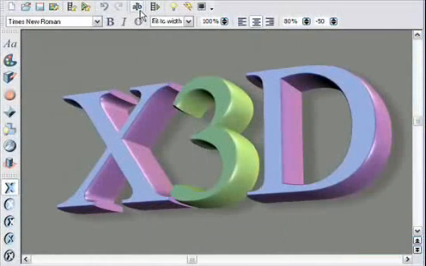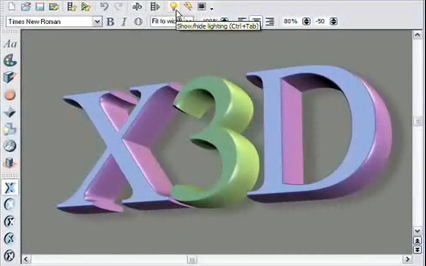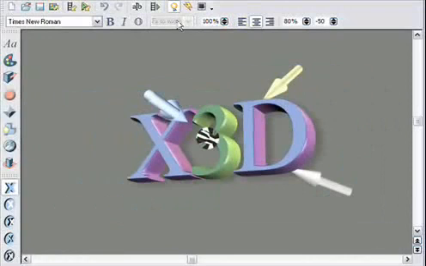Next, I'll show you how to create some really eye-catching effects by adjusting the lighting. xara3d has three separate coloured lights shining on the object, and you can see these by pressing the light bulb icon. In this case, we have three coloured lights shining from above, behind, and the side of the text. The striped light controls the position of the shadow. To alter the light, I just drag the arrows.